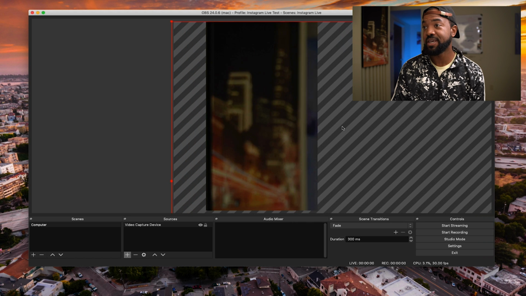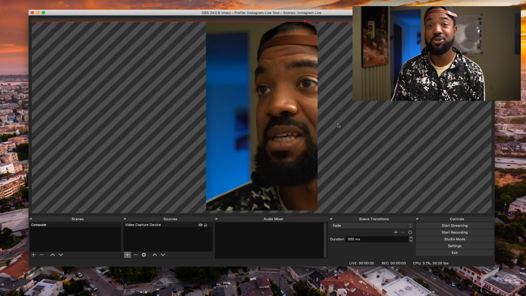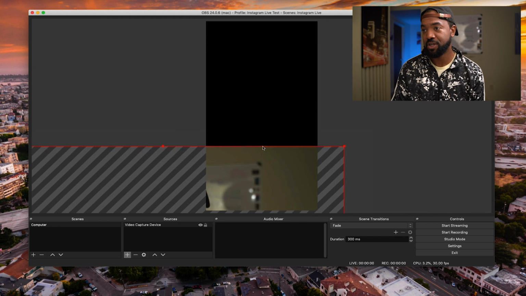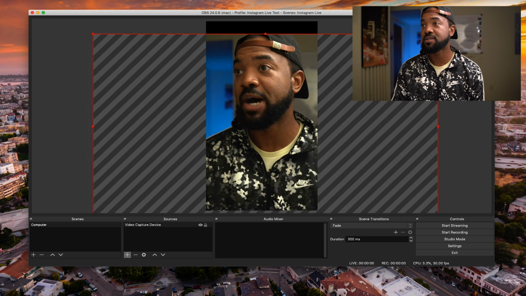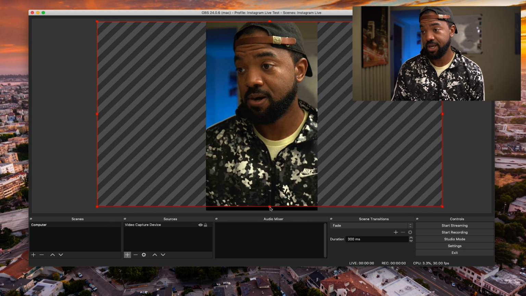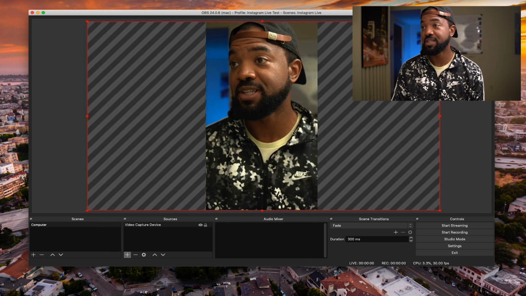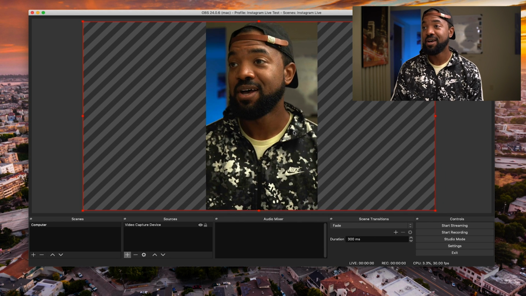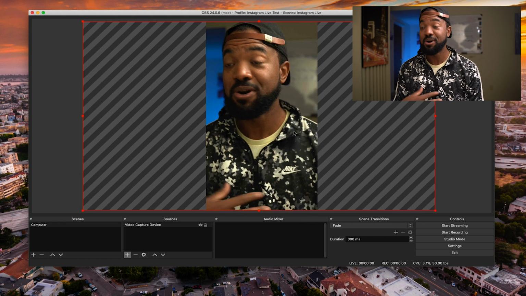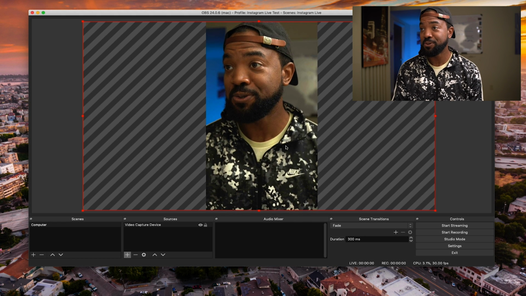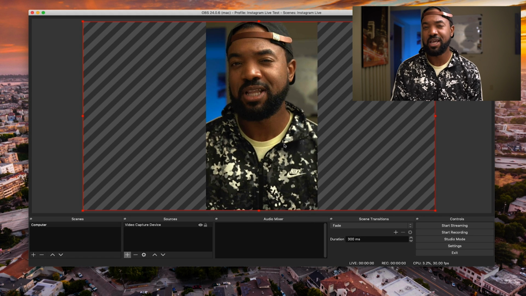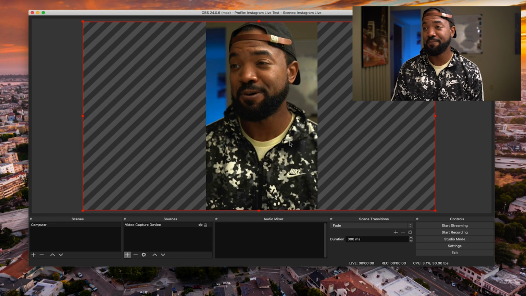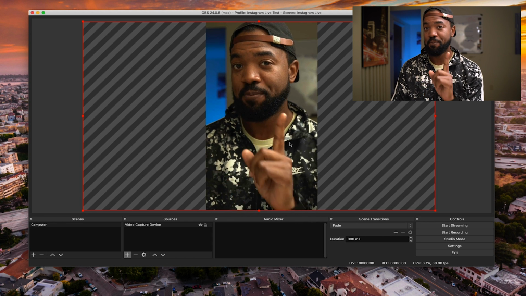All right, so we see that our camera signal is massive because I'm shooting 4K right now. So we need to grab this handle right here, drop it down and shrink it so it fits inside this box. All right, resize it so it fits perfectly and boom, line it up. So that's my look right now. This is what it's gonna look like on Instagram. Personally, I want to shoot this on a wide angle lens because it's not getting enough for my preference. So I'm gonna switch lenses real quick, okay?